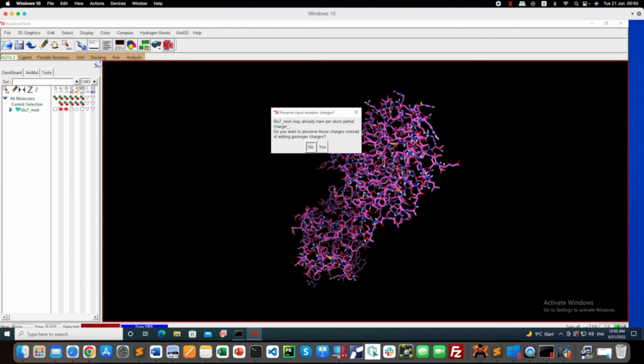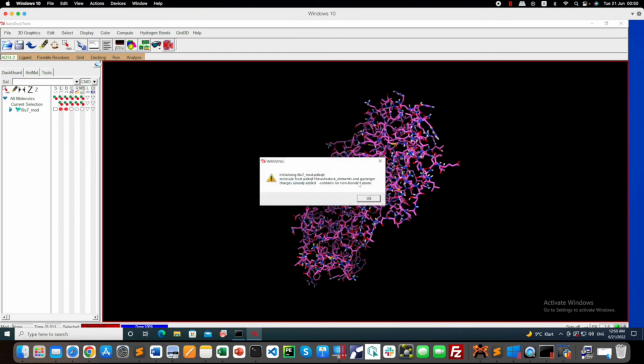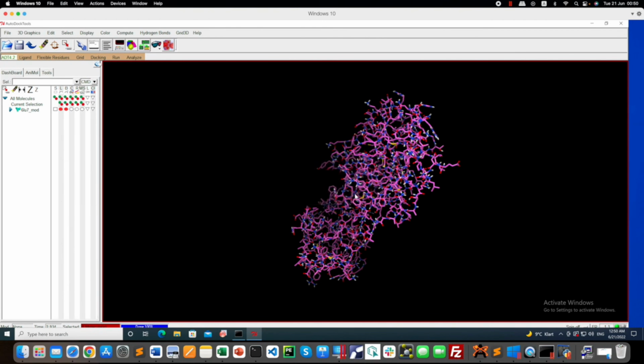So it asks you whether you want to preserve the charges instead of adding the Gasteiger charges. So click yes, you want to preserve the charges. Okay, so this is how you open the macromolecule by using the grid option. Then now go to the grid box option.